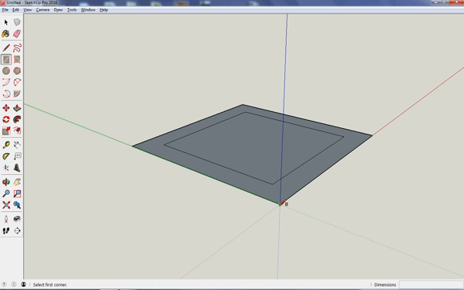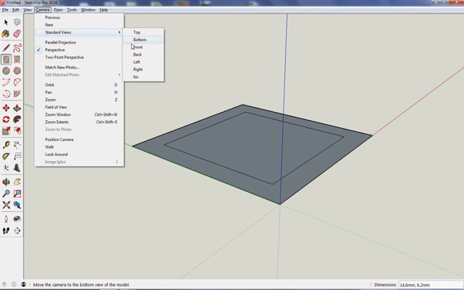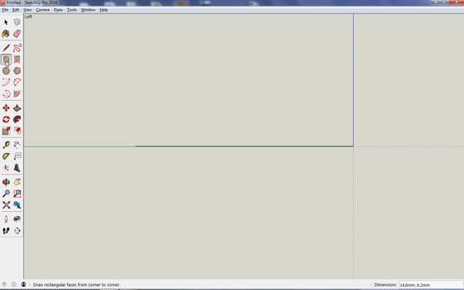If I try and draw it in again, at this angle it assumes I want to draw on the same base. So if I go edit, undo rectangle, and camera, and move it to the left, it makes it much easier to draw that in. And I actually think I want that 5 and I want that to be 10, and that's going to give me my mark.